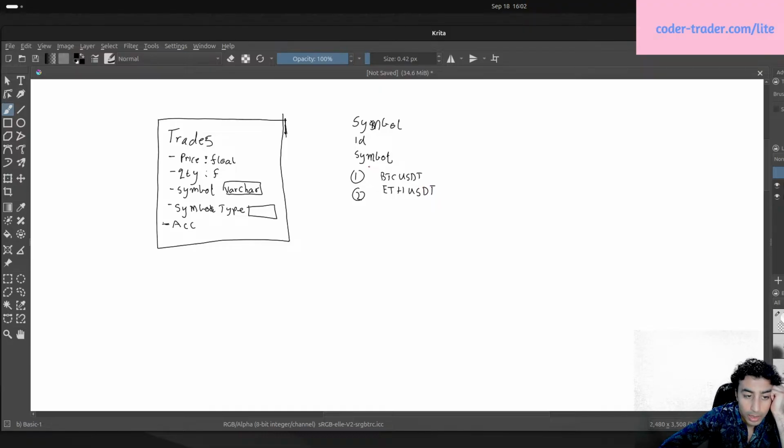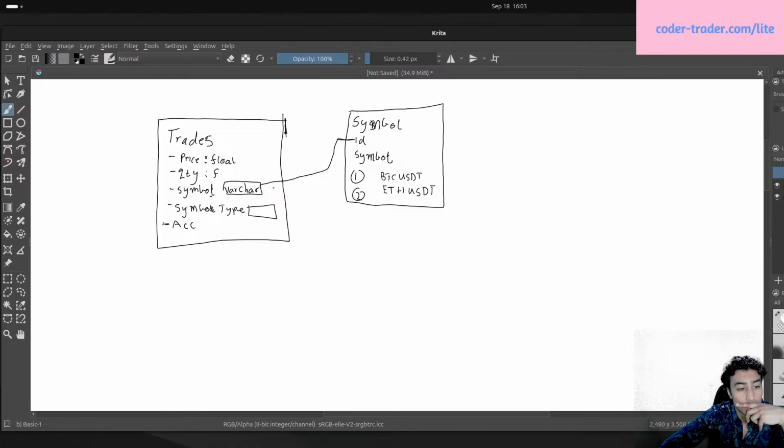Now, what we're going to do after that is create a connection from symbol here in the trades table to this symbol ID. So every time you see symbol in the trades table, it'll be an integer, some sort of int. Every time you see a trade by BTC, it'll come up as 1. Cool, so that's that.